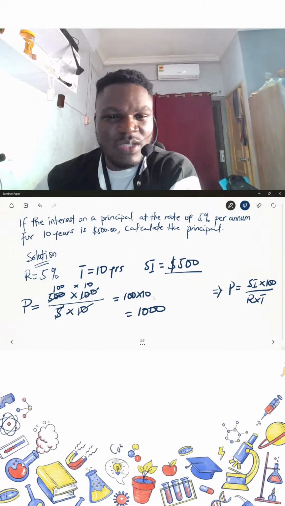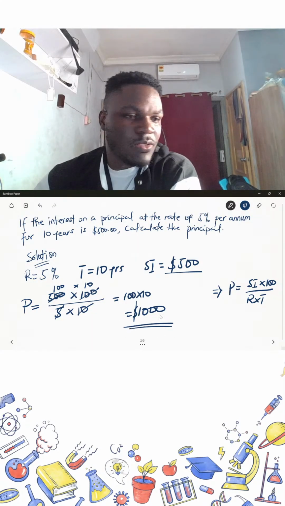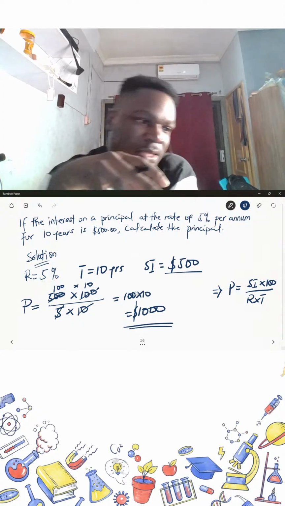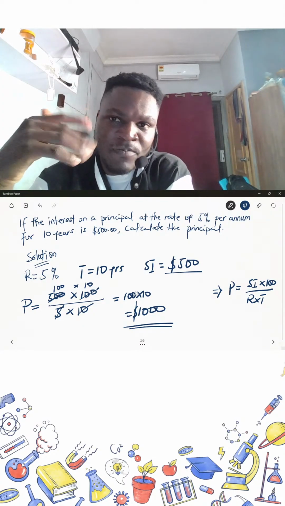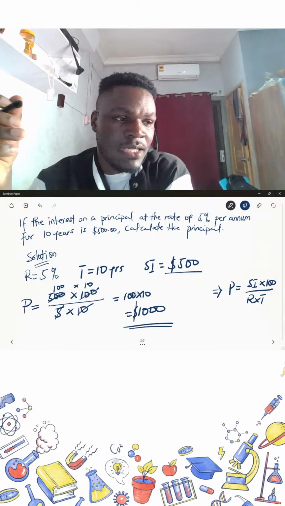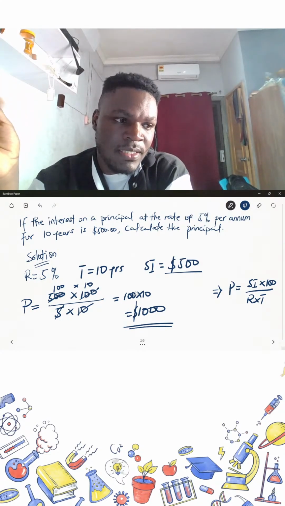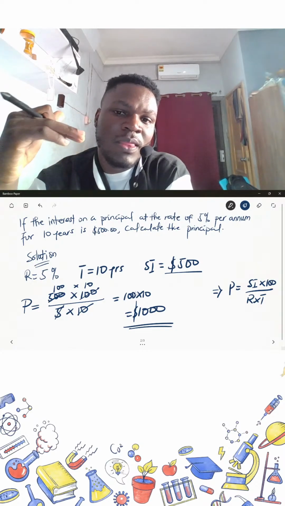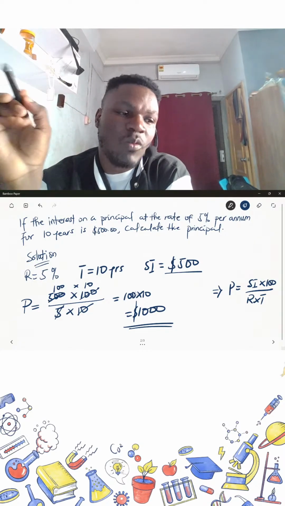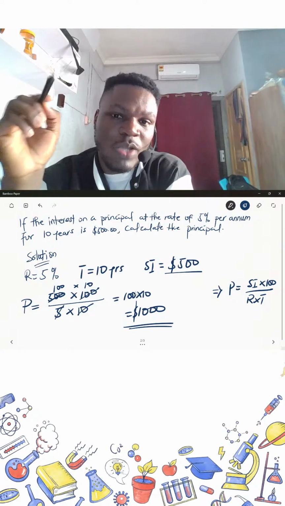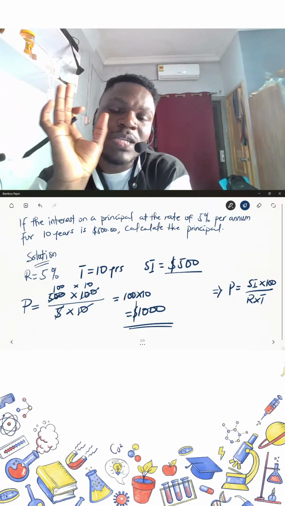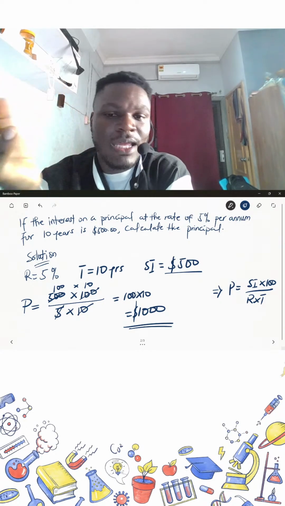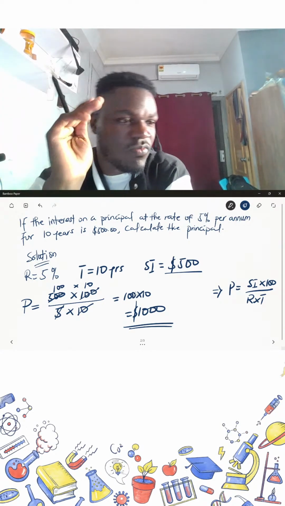Because the interest was given in dollars, the principal was also in dollars, so it is $1,000. It means that if you borrowed $1,000 from somebody at 5% interest per annum, and it takes you 10 years to pay, then at the end of the 10 years you pay an interest of 500 on that principal. So the total amount you pay to the person is $1,500, but the interest alone is 500. Are you okay?